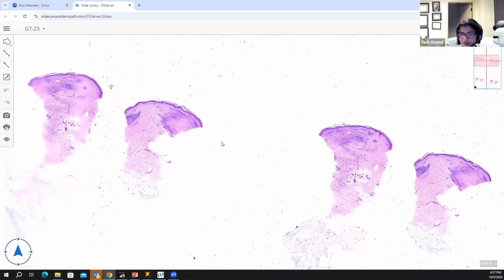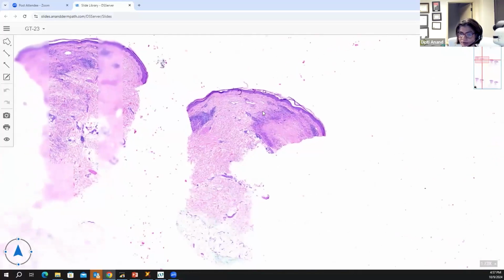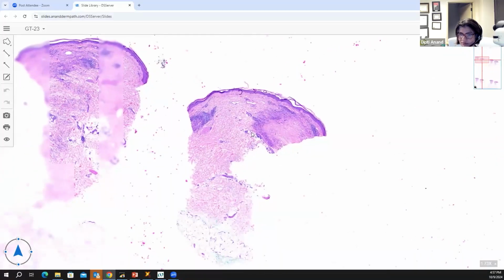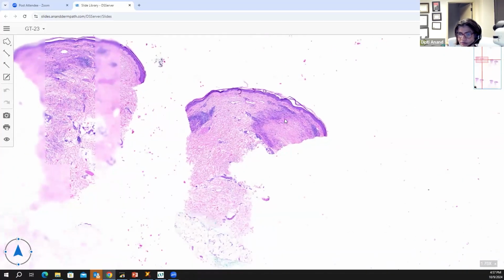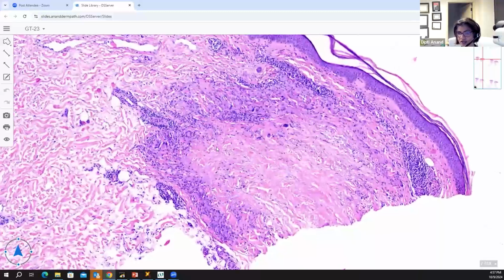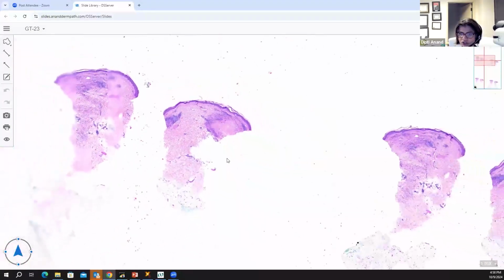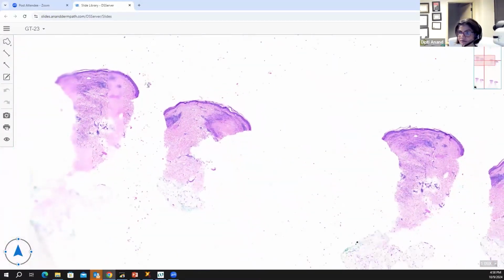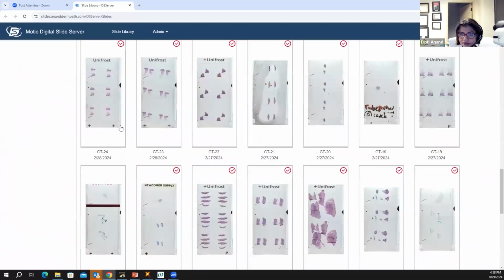So this is another example of GA, and this is a really good example. You can see that there is busyness in the dermis here and here. And this is a beautiful example of GA where you can see this necrobiotic collagen. There is a little mucin in it, and these inflammatory cells are palisading around it. There is no other distracting feature in this slide, so this can be an easy one to recognize. Let's see some more examples of GA.